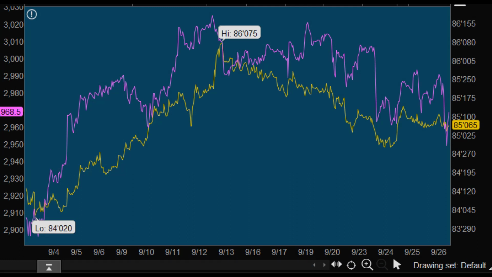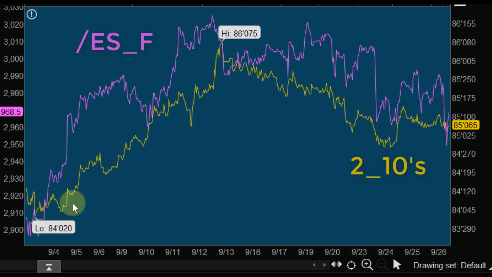In a Fed-driven trade, the yield curve is in charge. And so what I have here is I have the yield curve, and we're viewing it by looking at 2s, 10s. And that's going to be the yellow line. And I overlapped the S&P futures. And that's going to be the purple line, last trade 2968. I did this to show you the strong correlation right now between the behavior of the 2s, 10s spread and the S&P futures. Right now, it's a news-based trade, guys.